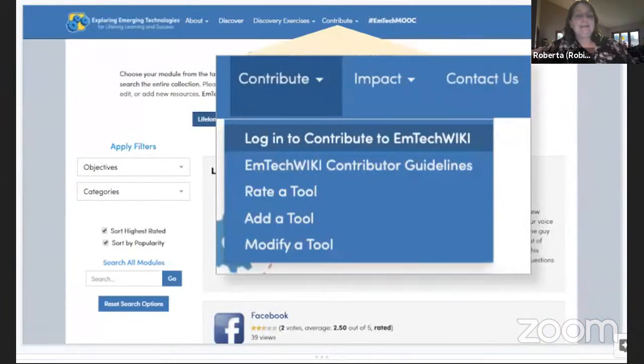So the wiki, it's a wiki. That means that tools, resources, and tutorials can be added by pretty much anybody. All you need to do is go to the contribute menu and create an account for the wiki. That's a separate account from Coursera's login. And then you can add anything that you feel is useful to the project. They are vetted before they go live. The team, Nicole, myself, and others will make sure that the language is appropriate for what we're trying to convey and that the addition is within the scope of what we're trying to share.